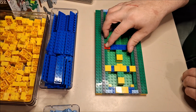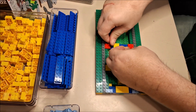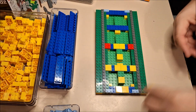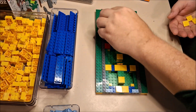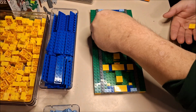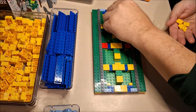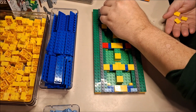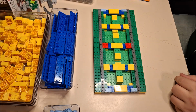And since we used these 2x2 red ones on the outside here, we're just going to put 2 of these yellow ones, or these tiles, in the middle. And then one here on this 2x4. Out here again, 2 in the middle. One on this 2x4. And then 2 here in the middle. And that's basically your Mills plate.